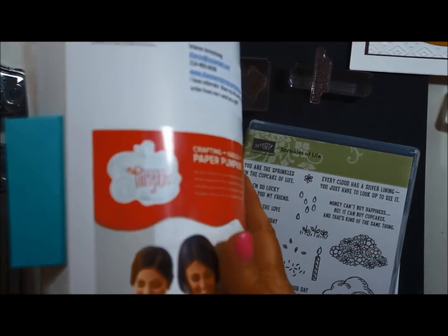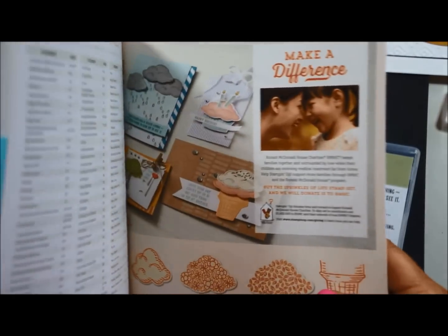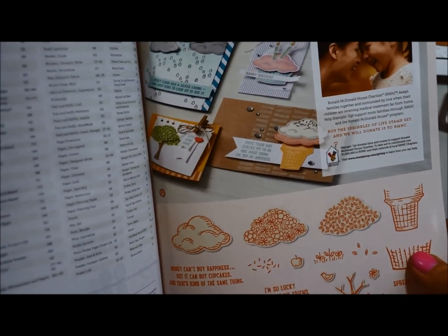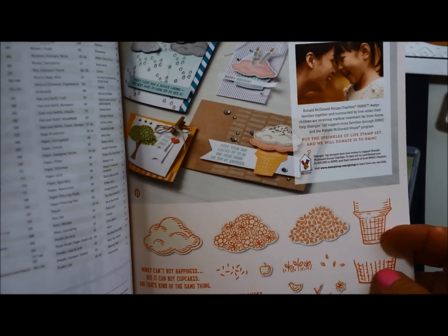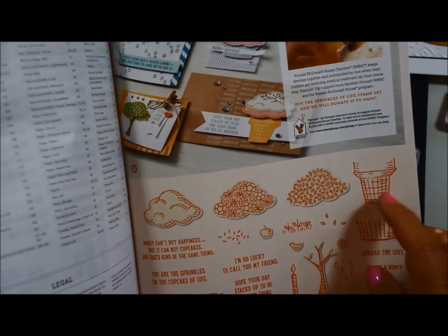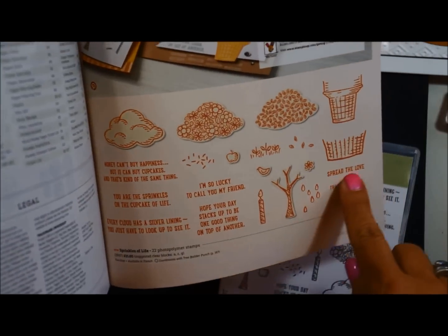When you were told what stamp set to order for the month, I don't know if you knew where it was. We gave you the item code and all of that, but it's on the back flap of the catalog. And this is the stamp set.